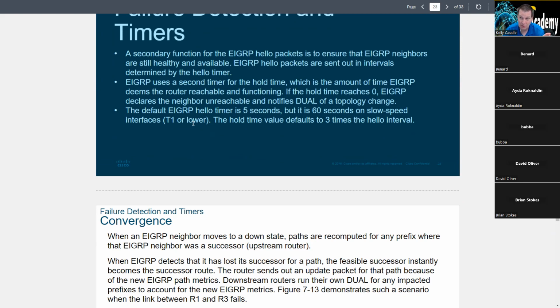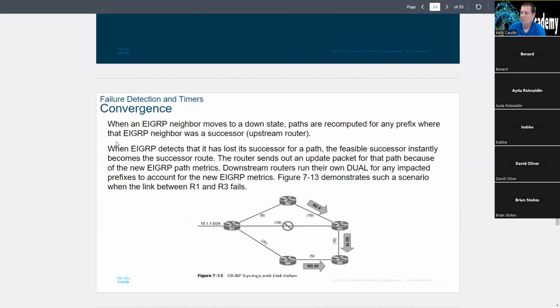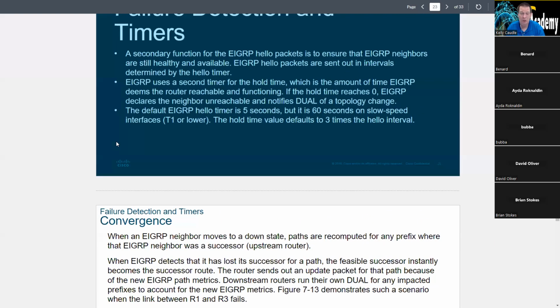Now, here's something that's also different about EIGRP versus OSPF. In EIGRP, if 2 different routers have different hello and hold times, they will actually negotiate down to the slowest. However, to make sure you don't cause problems, it is highly recommended that if you change a hello time and a hold time on one of your routers, you change them on all of them. It's also one of those things where, here's how to change it, but don't ever do it unless you're told by TAC to do so. So just be aware of that. It is something you don't really play around with unless you're having issues.